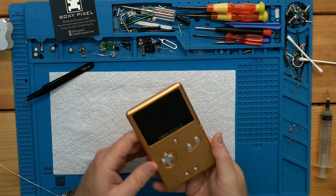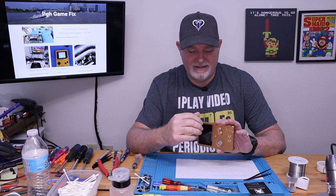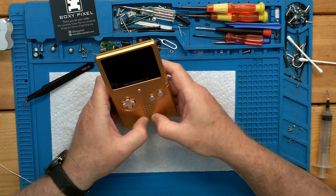All right, the question is there, get that nice little polish. But man, before I even turn this on, I do have some things against this Boxy Pixel, but man, these turn into such a nice, they've got some good weight, the buttons feel nice.